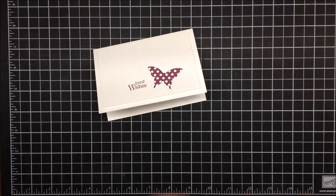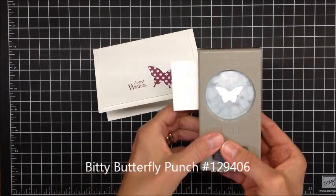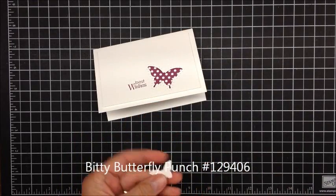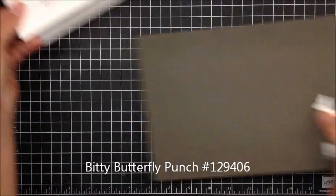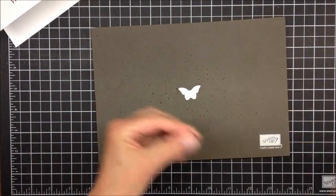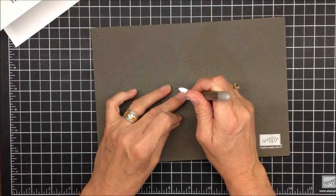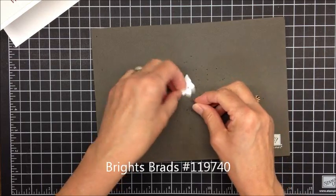using one more neat new item. This is the new Bitty Butterfly Punch. And I'm going to grab my pad again and one of these Rich Razzleberry brads from the Brights collection.